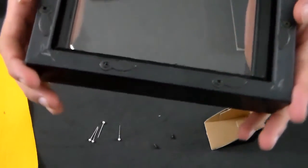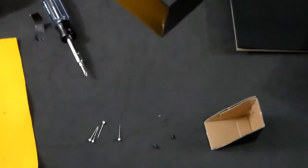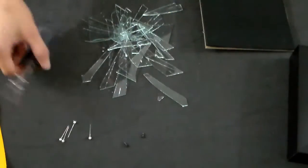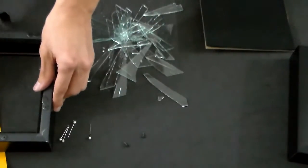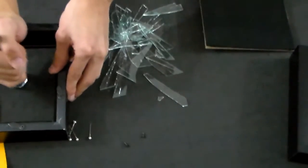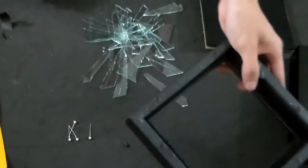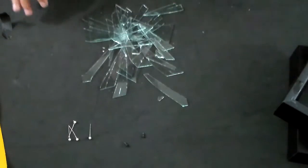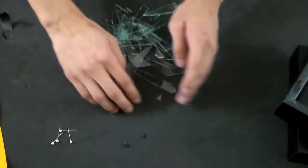And the way that the frame is, the glass is set on the inside, kind of. So what I do is rest the frame with the glass down, and then I'm just gonna give it a good whack with the blunt side of, or the underside of the screwdriver. And when it breaks, it's gonna break downward so that it's still gonna be within the confinement of the frame. So all the glass pieces will not go flying anywhere onto the ground or anything.